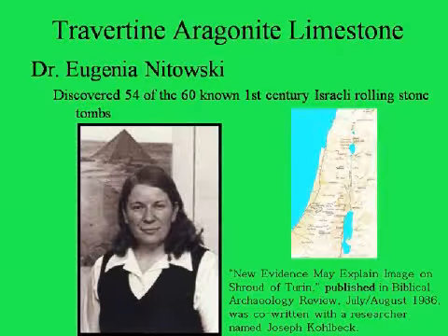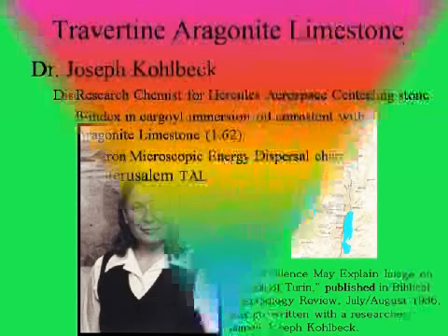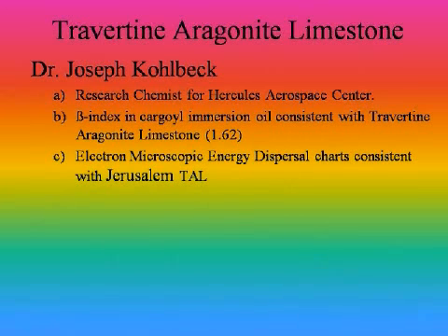Now, if you take a look at Israel, there are several places throughout Israel where we have rolling stone tombs. There's a woman by the name of Eugenia Natalski, who used to be a Carmelite nun. Actually, she still is, but she got her Ph.D. in archaeology from Notre Dame University. Part of her doctoral thesis was the uncovering of rolling stone tombs from the 1st century. She discovered 54 of the 60 known 1st century Israeli burial tombs. That's quite a feat. She also took rock samples from each of the tombs and labeled where they came from. Now that's very important.